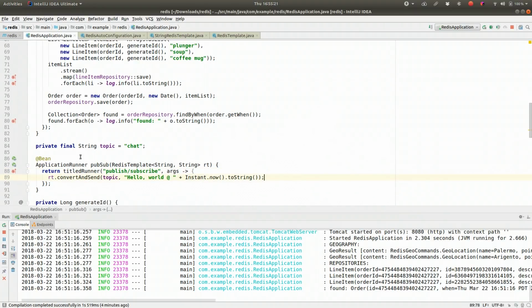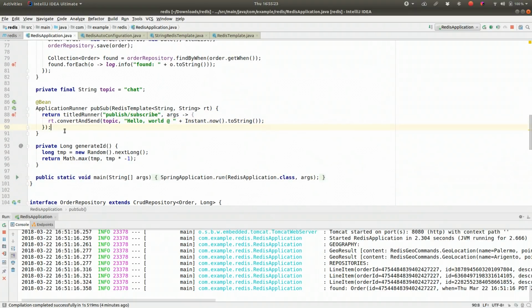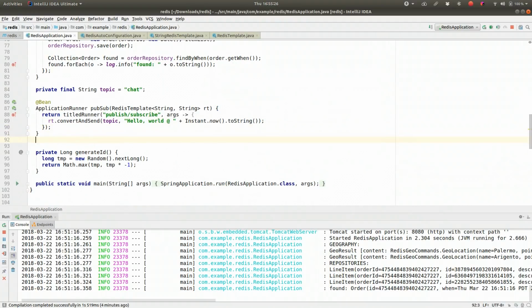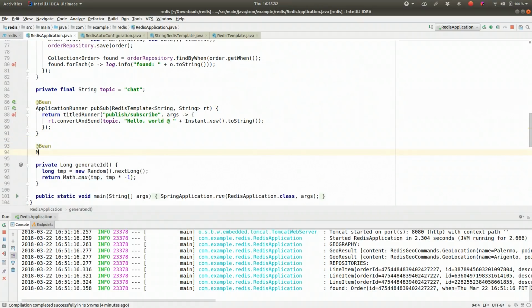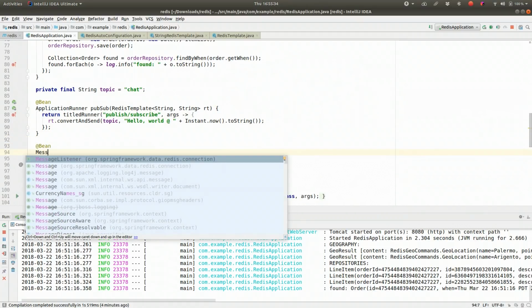And now I need to consume that message. Now I could spin up another node and it would be very easy, but since we already understand how that would work and I want to save myself some typing time, I'm going to go ahead and create a message listener consumer here in the same node. So I'm sending a message into Redis, and it's going to be delivered right back to the same node, which is acting as a client. So it's making the same network hops as it would were it actually two different projects. But I just want to demonstrate how this works.